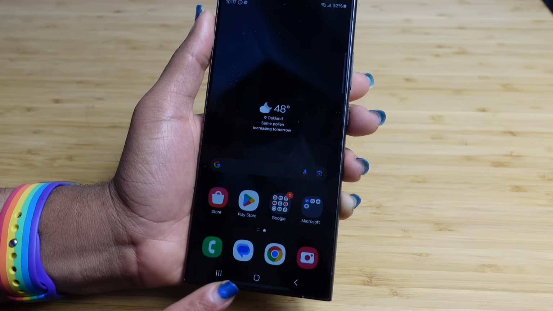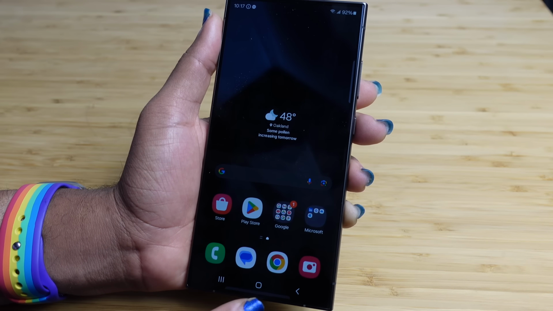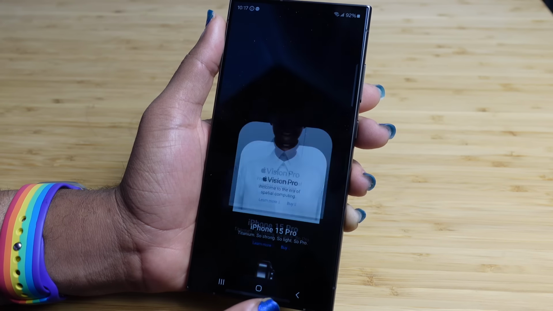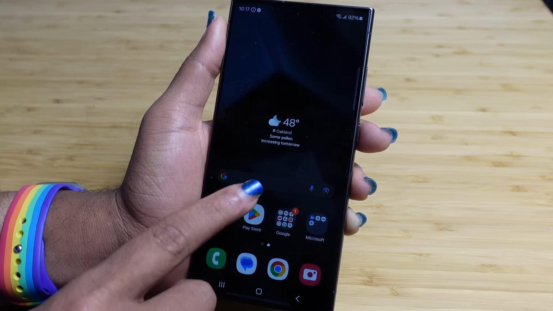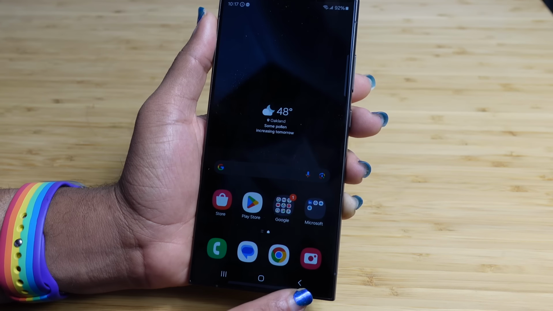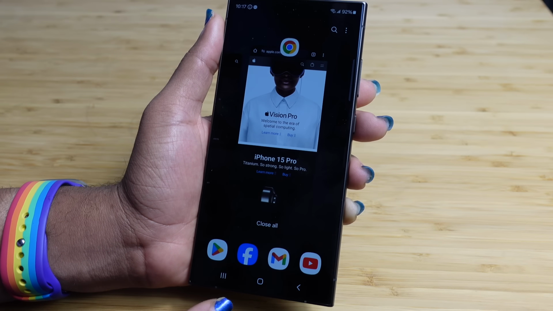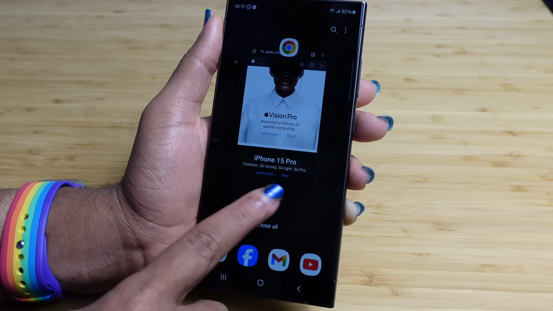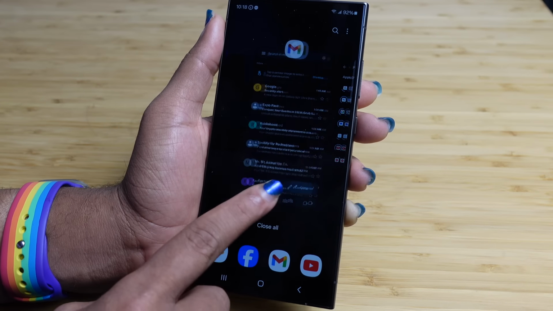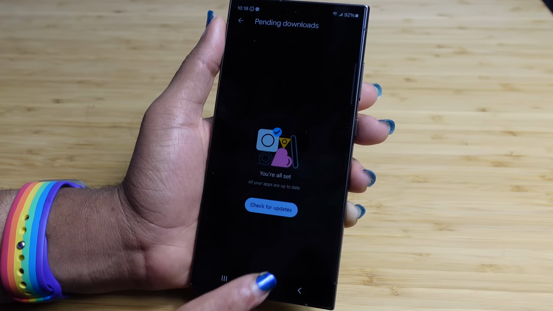You can use these 3 buttons to get around. This home button will get you right back to your icons where you can select a various different application. This far button on the right will get you back up to the previous page that you were on, and this button right here on the left will let you swipe in the app switcher to select a different application that you can open up.